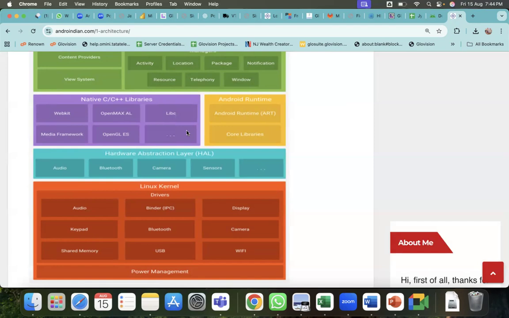So this also provides some of the libraries. The Google team has developed those resources, but these all are coming from the operating system side, right?